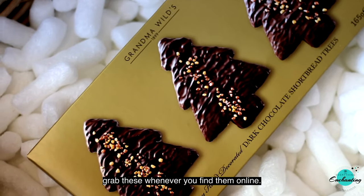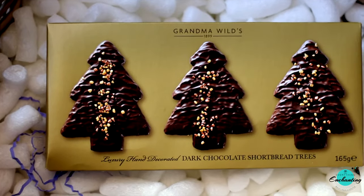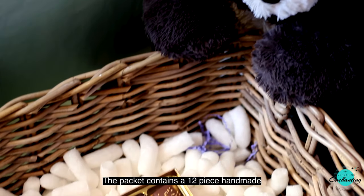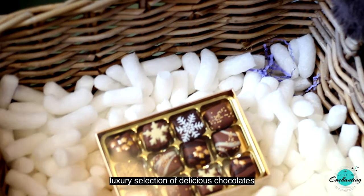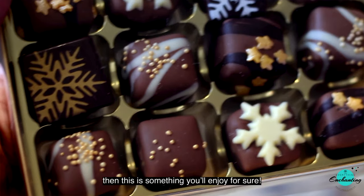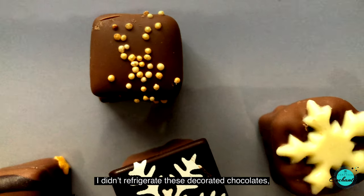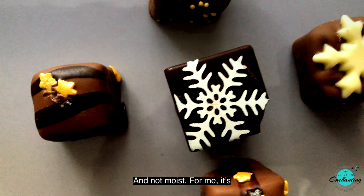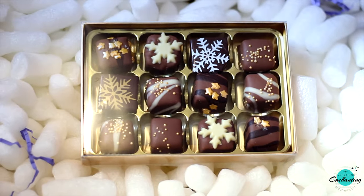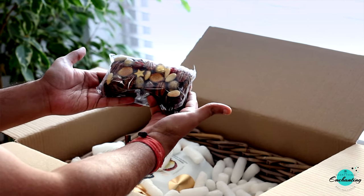The next one is Linden Lady Chocolates. The packet contains a 12-piece handmade luxury selection of delicious chocolates. If you are a chocolate addict, this is something you will enjoy for sure. I didn't refrigerate these decorated chocolates yet they are quite firm and not moist. For me it's one chocolate at a time — they are very sweet.